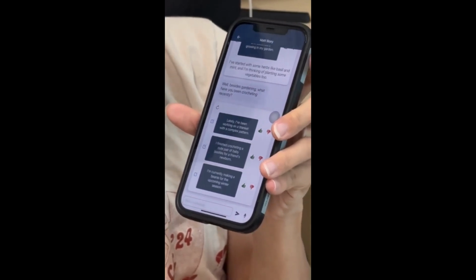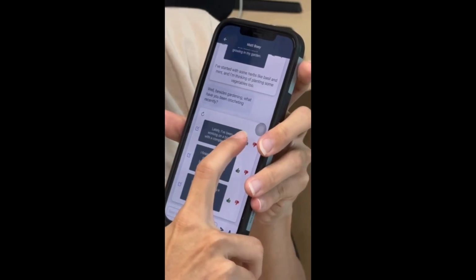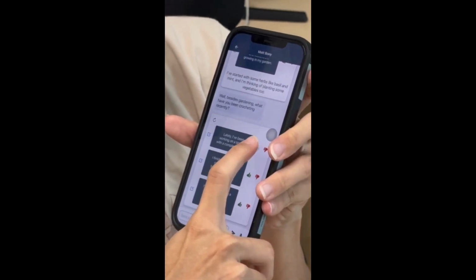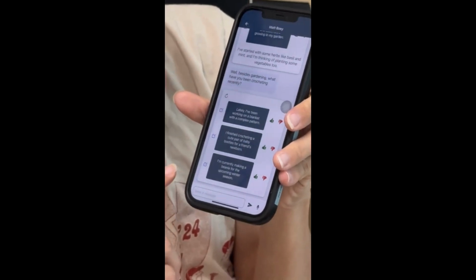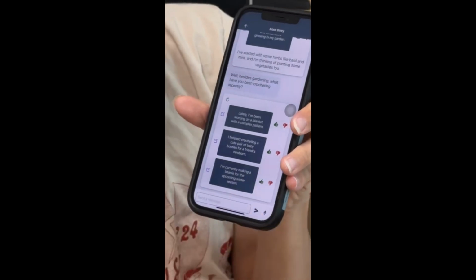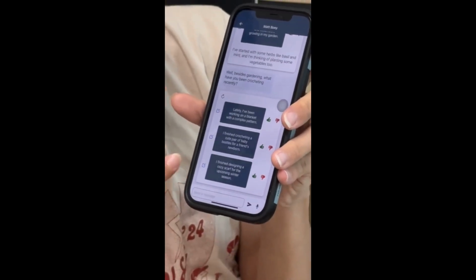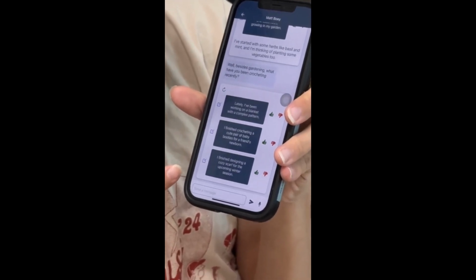For example, let's say she thumbs up the first response, and she thumbs down, for example, the last response. You can see that it will be regenerated into a new response.